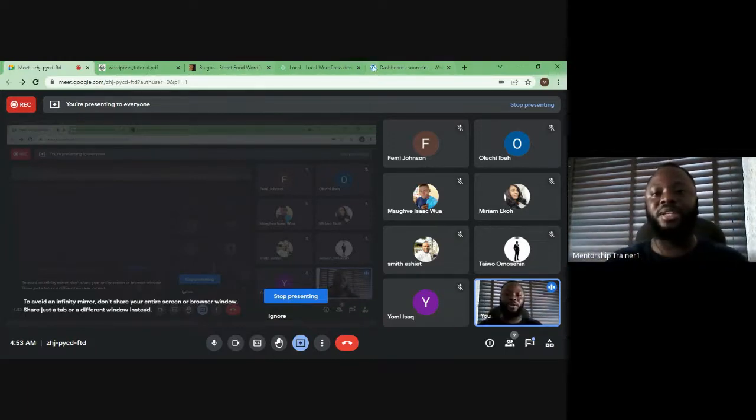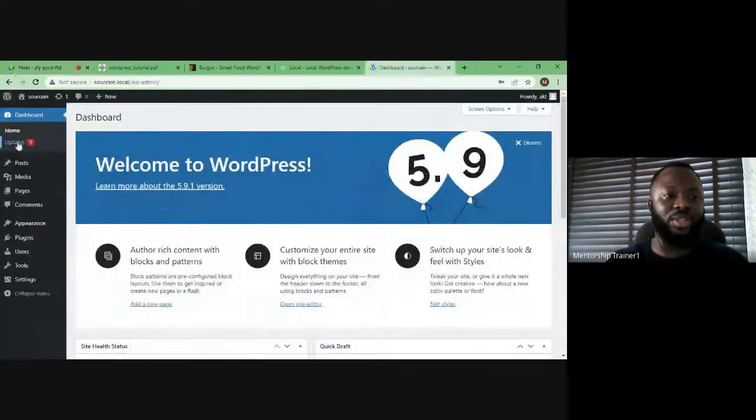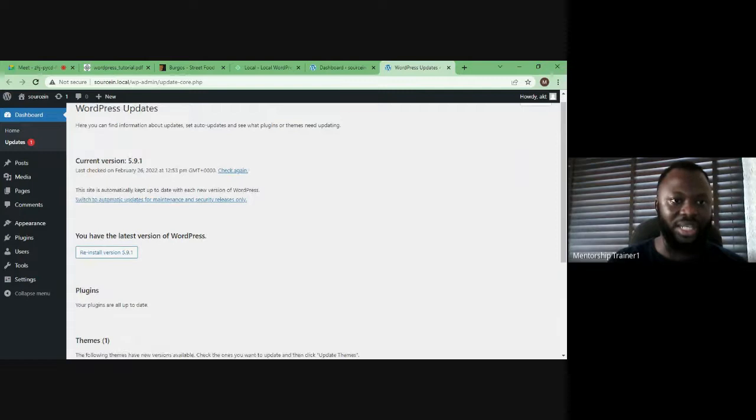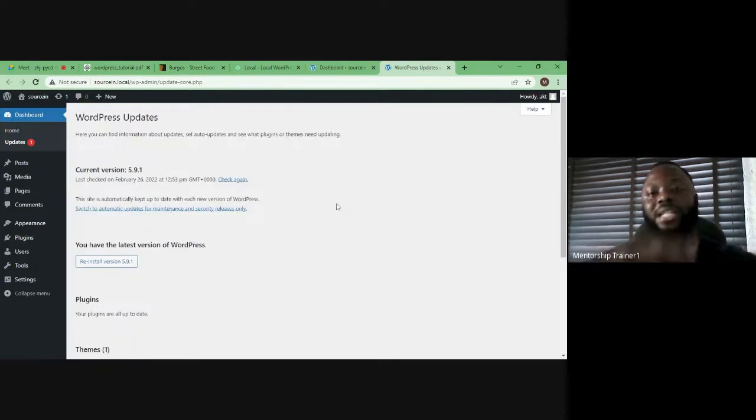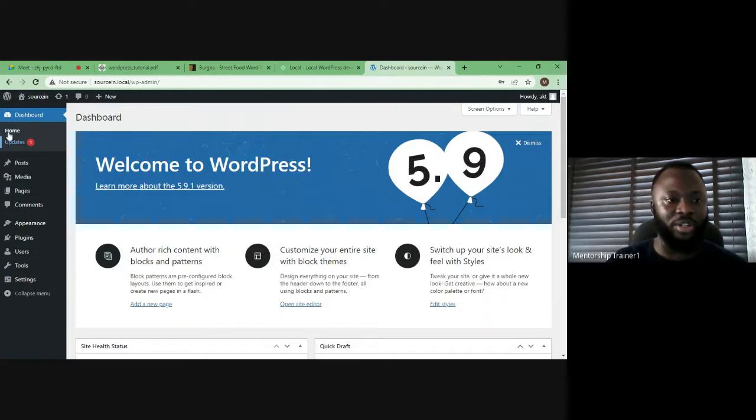One of the things that the WordPress dashboard gives you is the opportunity to update your WordPress website. If you quickly click on this, it shows you all the things on your website that need updating. For now, it's just showing me one. It's usually WordPress that needs updating. The current version is 5.9.1, and it's showing me, okay, it's a theme that needs updating. So it wants me to update this particular theme. It's always going to show me, as time goes on, all the things that I need to update. That's basically what this portion is for.